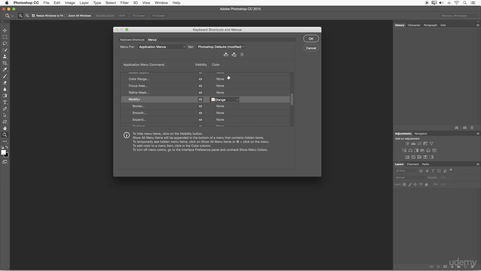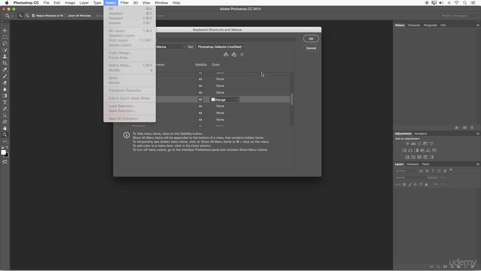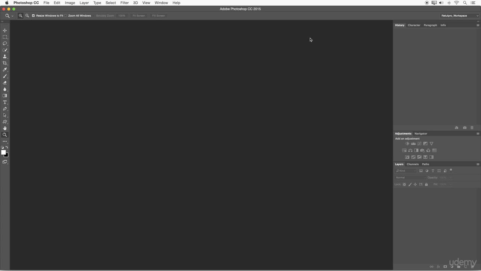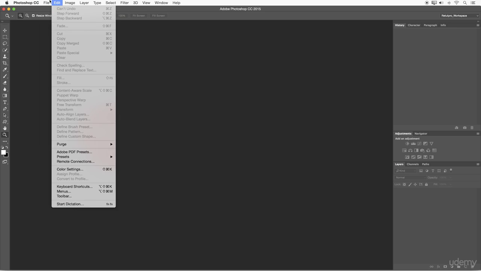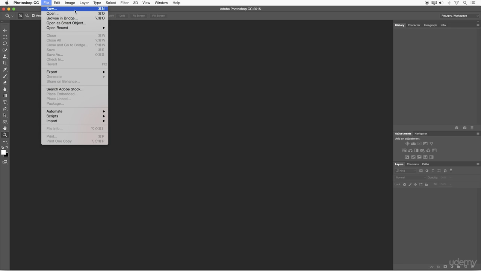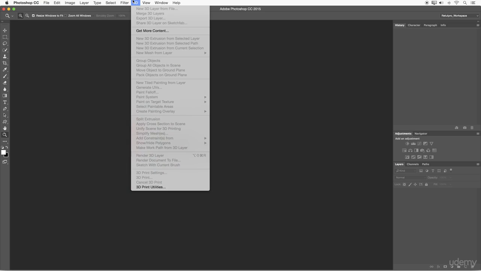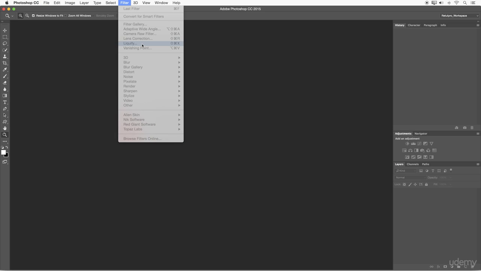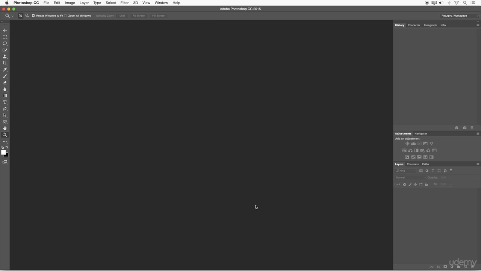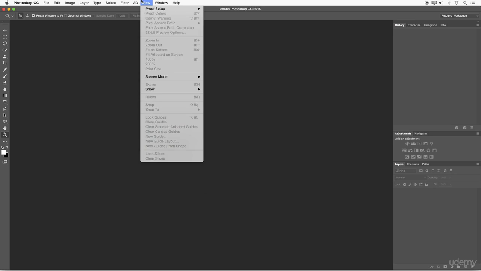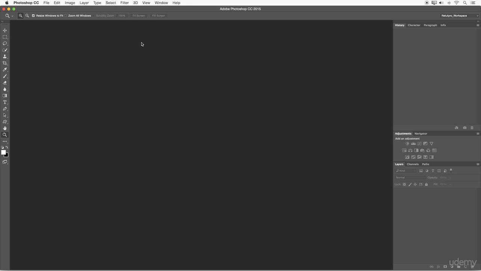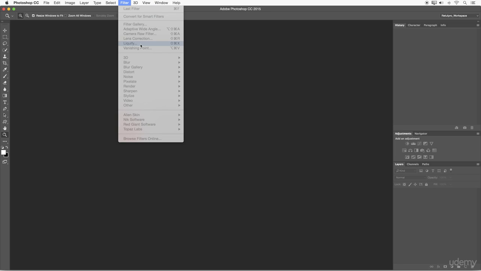And once I've done all of my steps here, all of the important things that I need to do, I'm going to hit OK. And right away it will be accepted. Again, under file, new, you can see the color is also changed in here. If I go to select, modify, it changed already. If I go to filter, liquify, it has changed the color. So this helps me when I work later in Photoshop and I quickly need to go to liquify. I can just go up filter. I don't need to read, oh, the blue one, select, and great, I have my tool. So this really helps me to just speed up on my current Photoshop workflow.